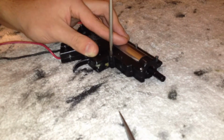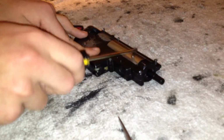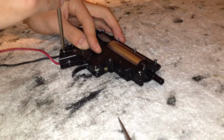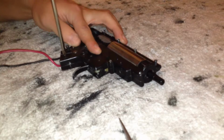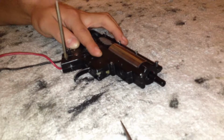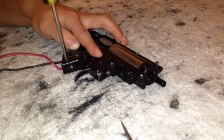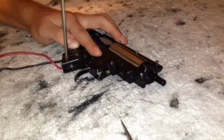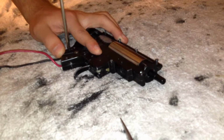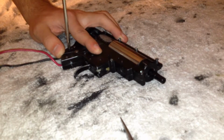Your gearbox should have this same black shell with clear air nozzle, brass cylinder with a port. It'll have a different spring and spring guide. It'll have a black plastic spring guide with bearings. It'll have a regular gray, silver color spring. It'll have gray color metal bushings. And the same trigger without the modifications on the side. You're going to want to screw each screw in almost completely tight around the gearbox, not all the way down. And then once they're all in, you're going to go back and tighten them down.